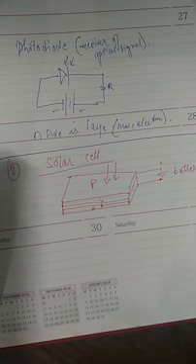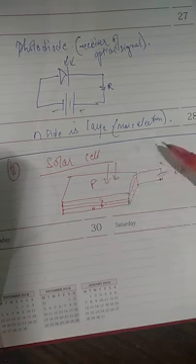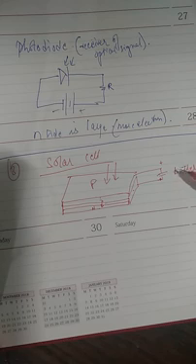Now the application you already know. Solar cells are used to recharge batteries for satellites. That is one of the main important applications. And solar cells are used to charge batteries, which in turn give us the power. So it's not the solar cell which is directly giving the power. It is used to charge the battery, and in turn the battery will give us the power. So this is how a solar cell works.